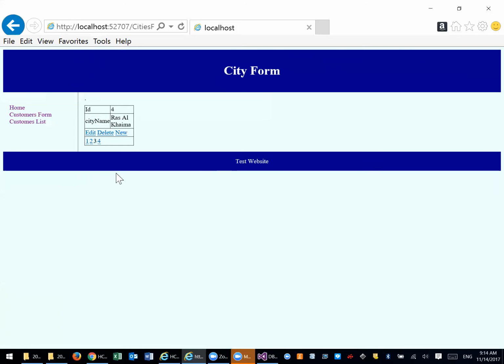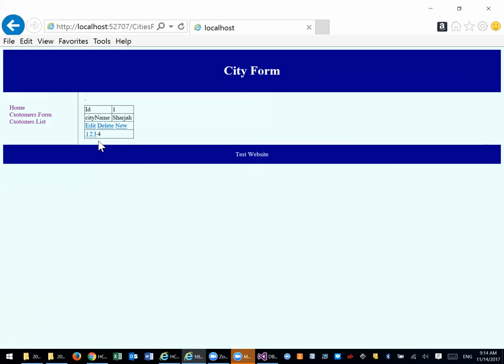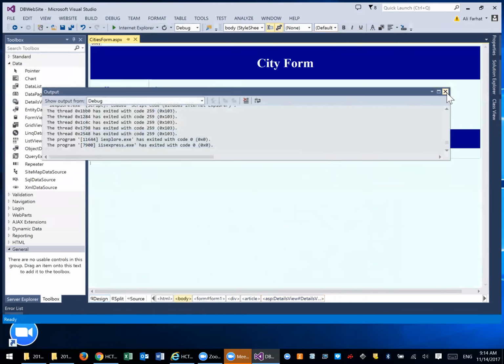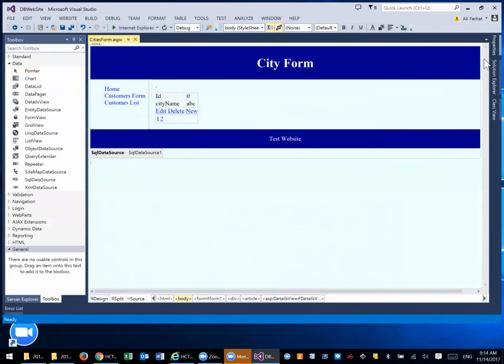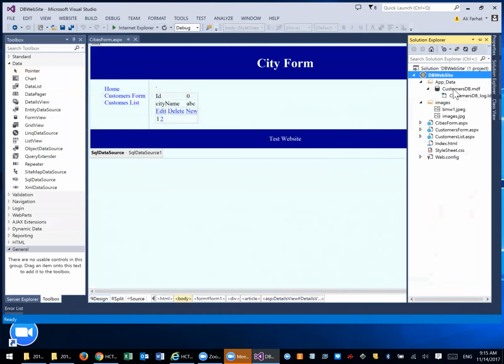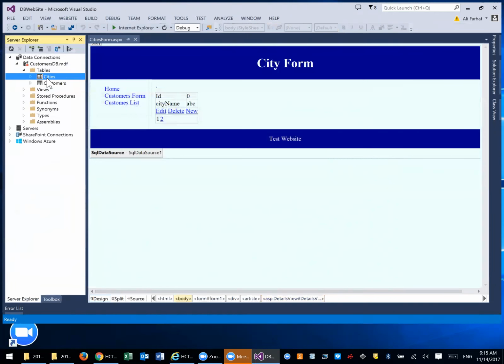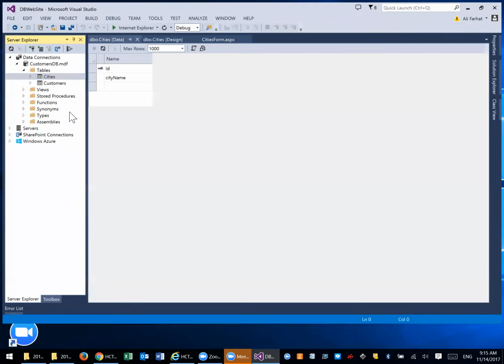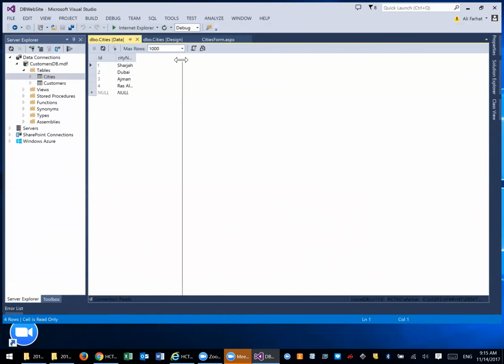If I say insert, now I have 4 records, okay? Now I close this. Now notice what happens. If I go to the database now, if I go to SQL Server, Solution Explorer, and I click on that customer database, when I click on cities, I should see what? Now if I right-click on this, view data, show data table, what should I get? I should get the field that I added on the database, on the website. So whatever you add on the data on the website, it actually would be inserted in your database. Is that right? You get the idea?